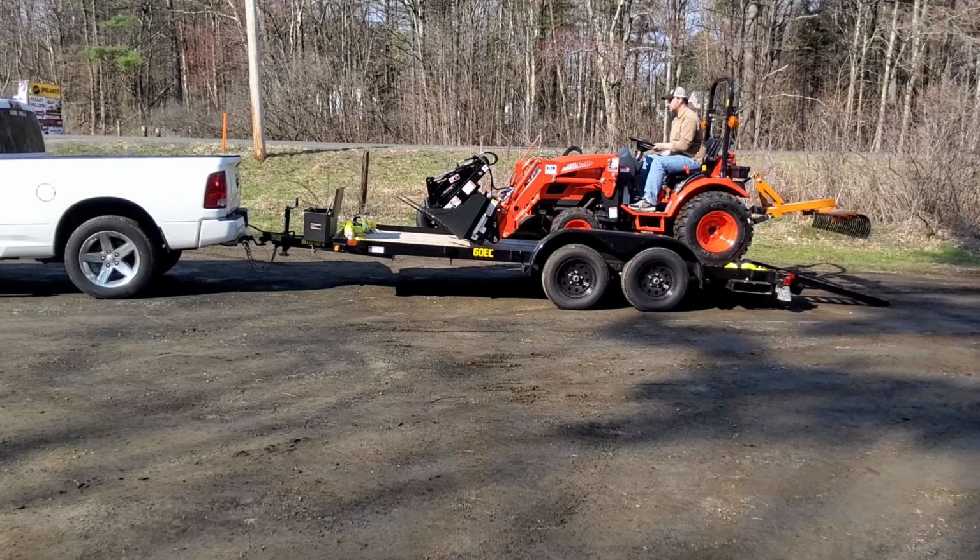Now I do got to thank my brother, who helped me bring it here, since he's the one who bought the trailer. He also bought a tractor the same time I did. He got the 2610. He happened to get the last 2610 that they had in stock. Originally it was one that I wanted to get, but looking at the sizes, it looks like this one will fit my needs perfectly. And at least it fits the size of the property. So with that being said, thank you very much.